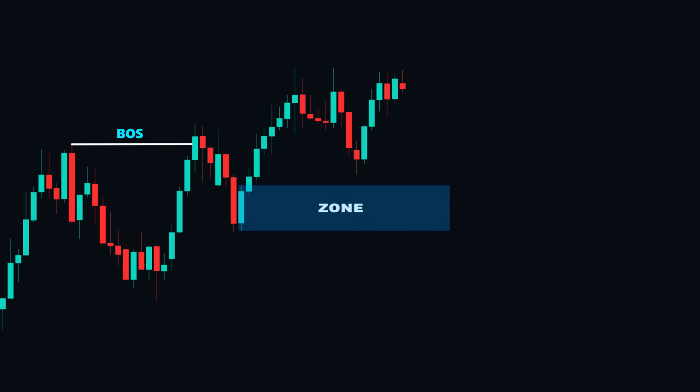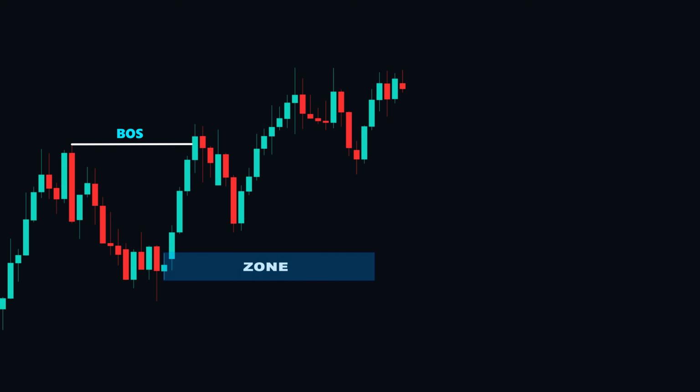But here's the catch. When a zone breaks structure and is still unfilled, zones above it are often inducements, meaning they are traps to take liquidity before price moves to the real level. This zone also has an imbalance below it, so price might come down, fill that imbalance, take out the buyers here, and then head to the real zone. Zone 3 is that real zone. It showed strong buyer interest, still has imbalance left, and hasn't been retested yet. It's also the last point in this trending leg where price can reload before moving higher.